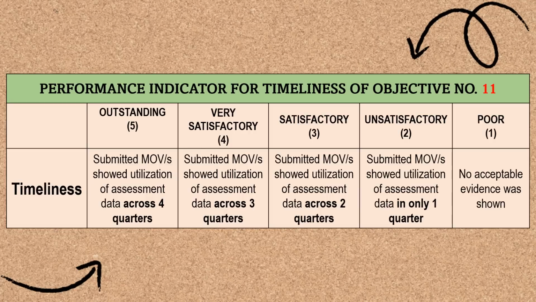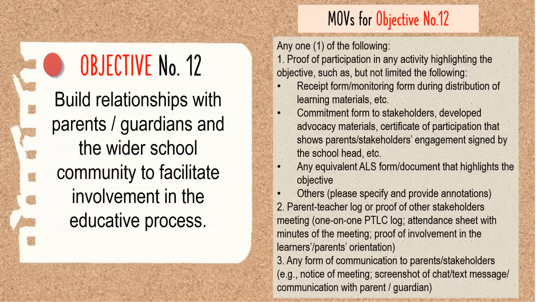For performance indicator for timeliness of objective number 11, outstanding ang makukuha ni teacher if the teacher submitted MOV showed utilization of assessment data across 4 quarters. Very satisfactory naman if the teacher submitted MOV showed utilization of assessment data across 3 quarters. And satisfactory if the teacher submitted MOVs showed utilization of assessment data across 2 quarters.